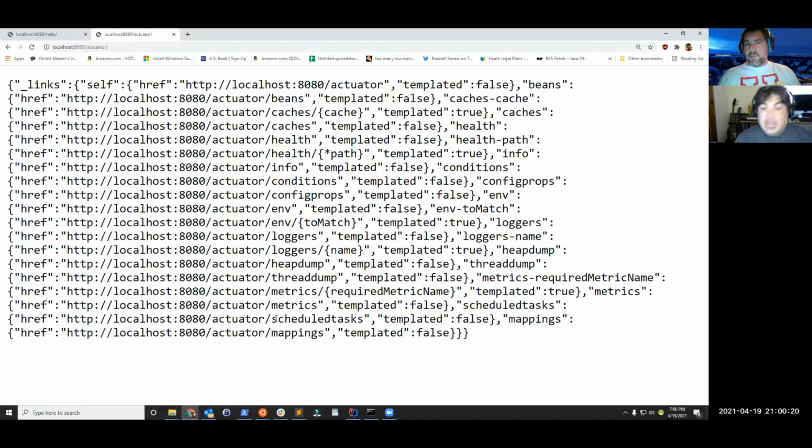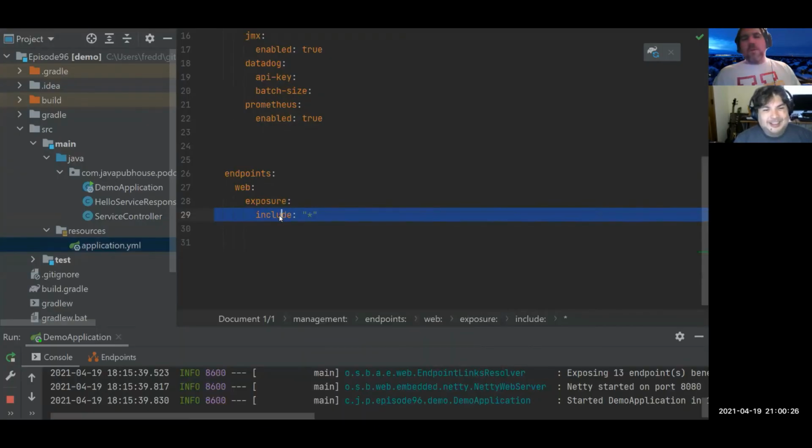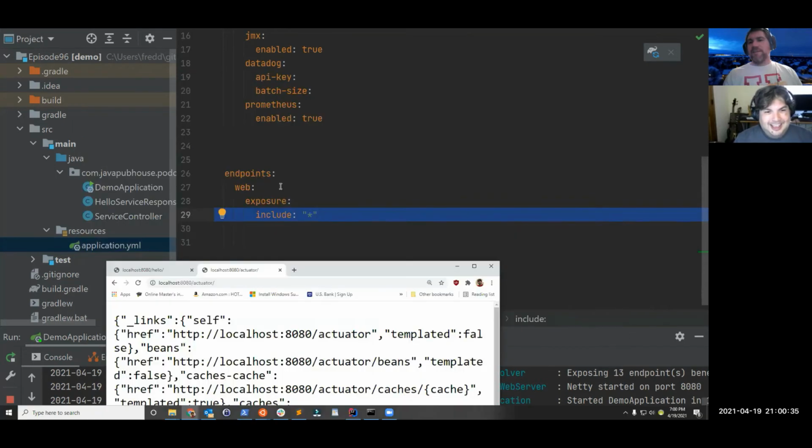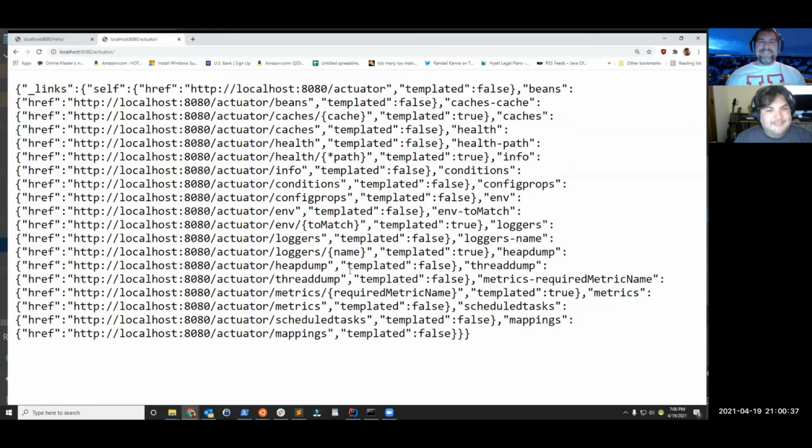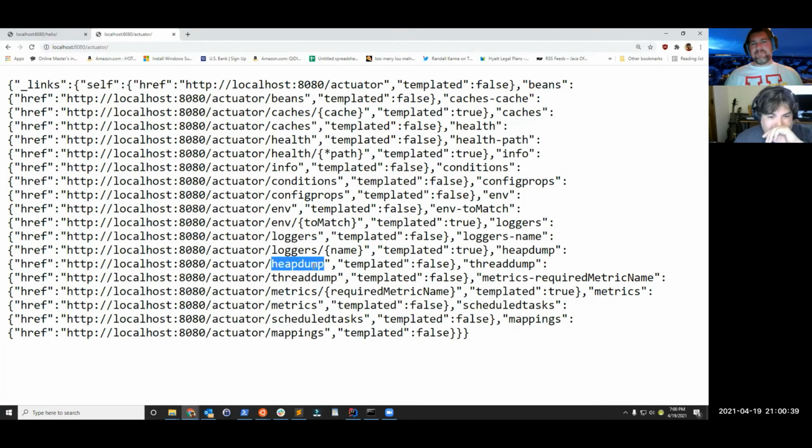But I think by default, for security reasons, because some of these have some, don't do that. Hey, let's run a heap dump. Let's make that one public. You don't want all of those exposed. Yeah, like Bob said, don't put star, this is not a production setting. Because they have one where you can do a heap dump, you can do a thread dump.